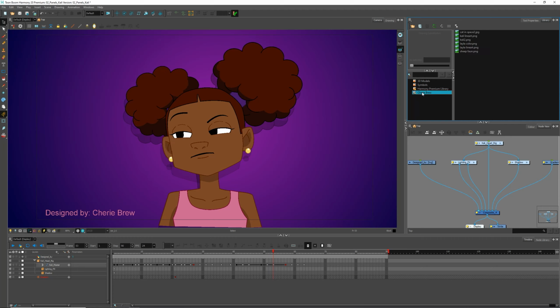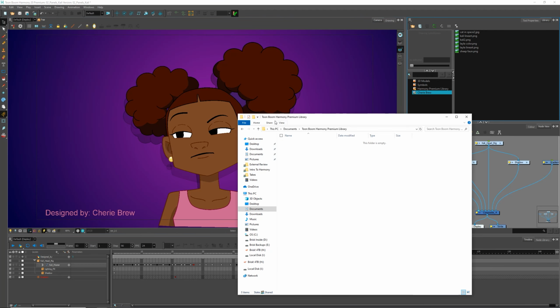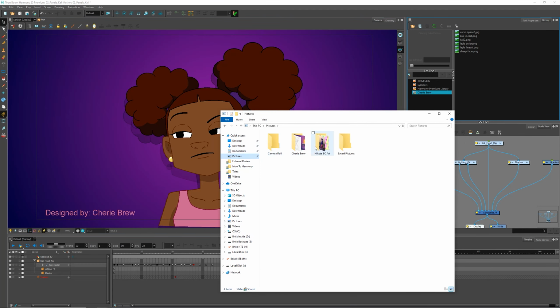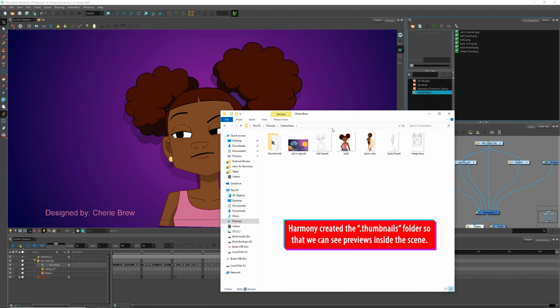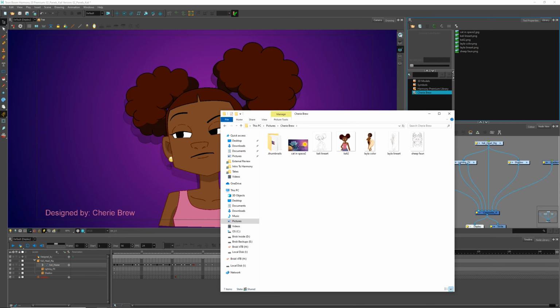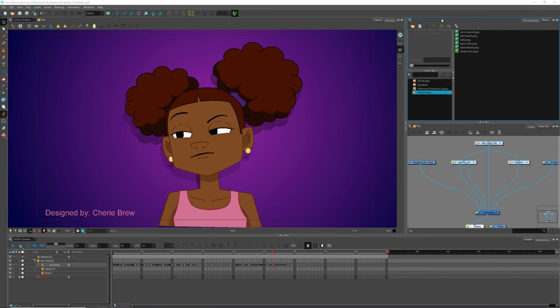If I click this, you can see I have 6 pictures. Now, if I find that location, let's go to pictures, boom, 1, 2, 3, 4, 5, 6 pictures. It is a real place. So it connects you to places on your hard drive or network if you're working on a network using Harmony database version.